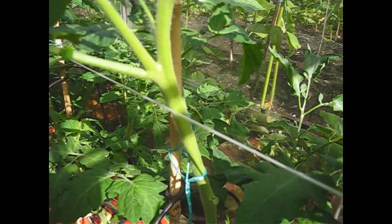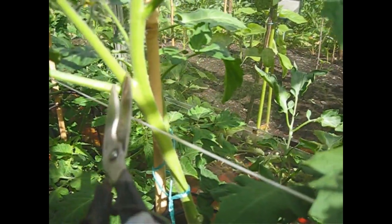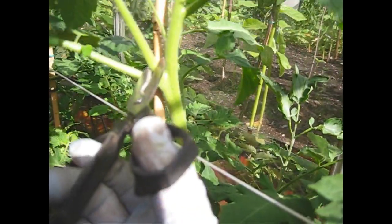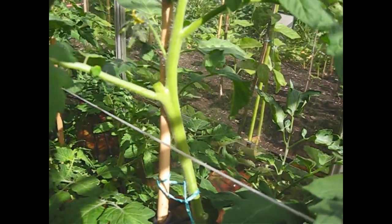So that thicker side shoot there, I'm going to get my scissors on that and just snip him away. Thank you and good night.